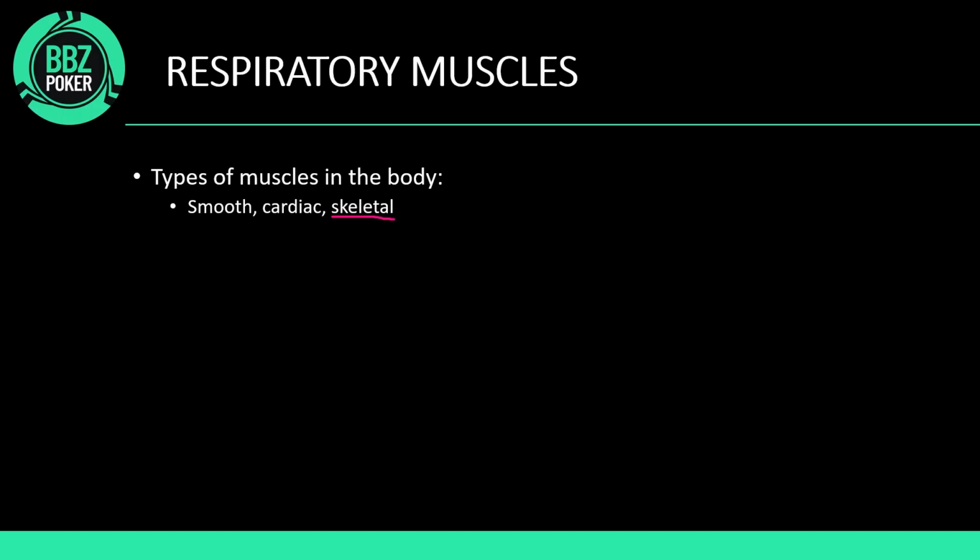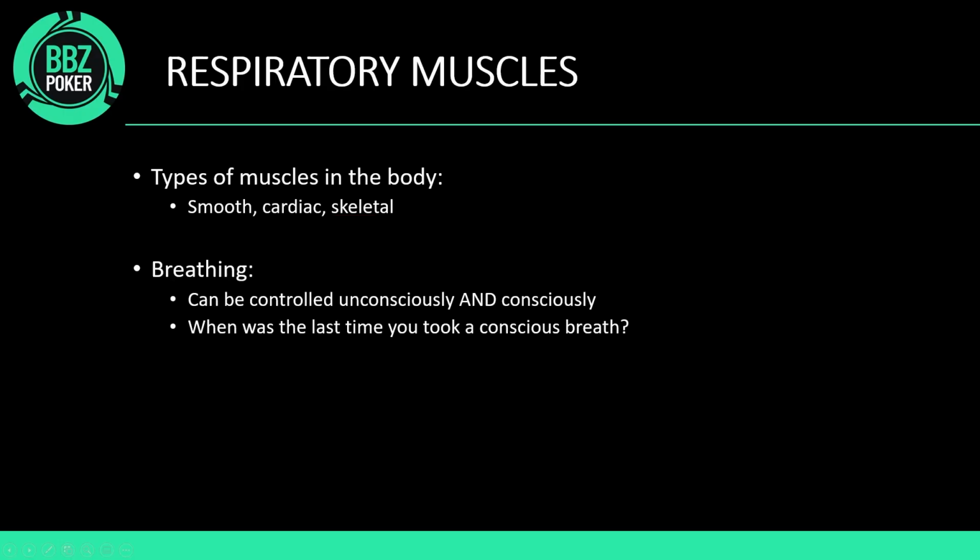What's intriguing here is that the respiratory muscles are skeletal muscles. So breathing can be controlled both unconsciously and consciously. It makes sense that it can be done unconsciously, right? Because otherwise, as soon as we would stop thinking about breathing, we would just die or run out of air. But the most interesting part is that we can actually control our breath consciously as well.